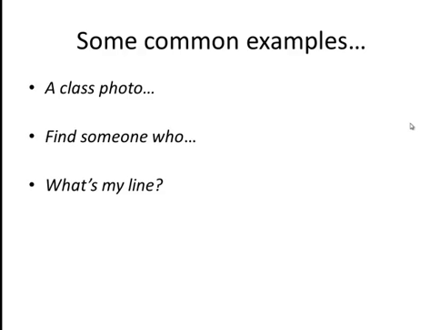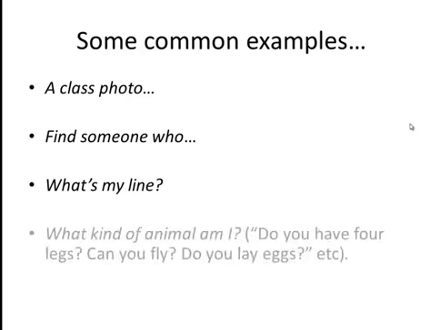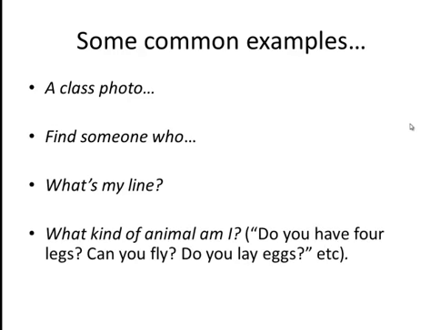This sort of thing about, if you're trying to get people with jobs, so, do you work outside? Do you work with people? This sort of thing. So present tense questioning, and the other sort of thing, this kind of thing, what kind of animal are you? So again, lots of present tense question forms, which you're going to ask repeatedly, the same kind of questions repeatedly to different people who are different kind of animals or have different kind of jobs.